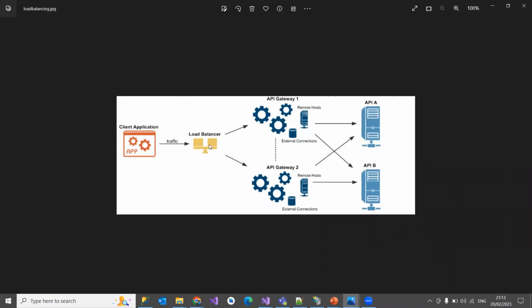It has a health check here. It looks for the healthy status of this API gateway server. If it is busy, that means unhealthy, it will send the request to API gateway 2 server. If API gateway 2 server is not responding and is busy, it will send the requests to API gateway 1. That way it is distributing HTTP requests and sending the response, and it keeps the application always highly available. It will share all the HTTP traffic to avoid problems like performance issues or the hurdle of processing multiple requests from concurrent users.